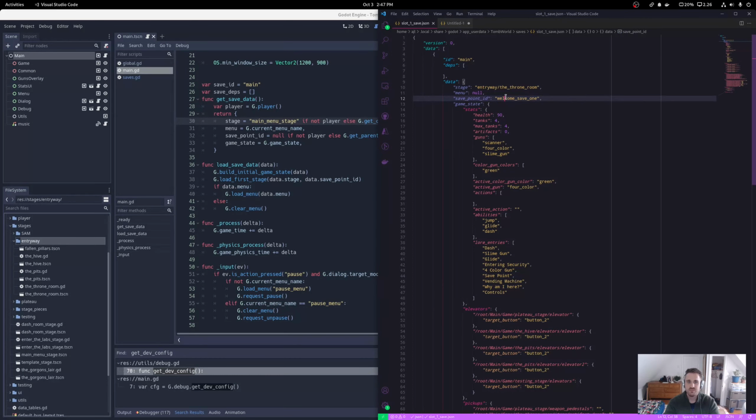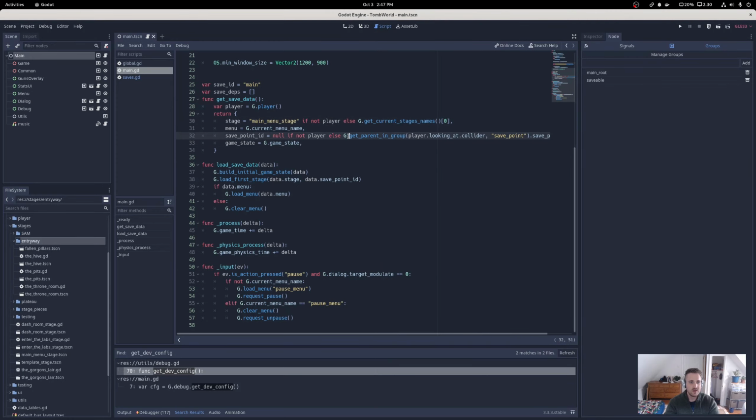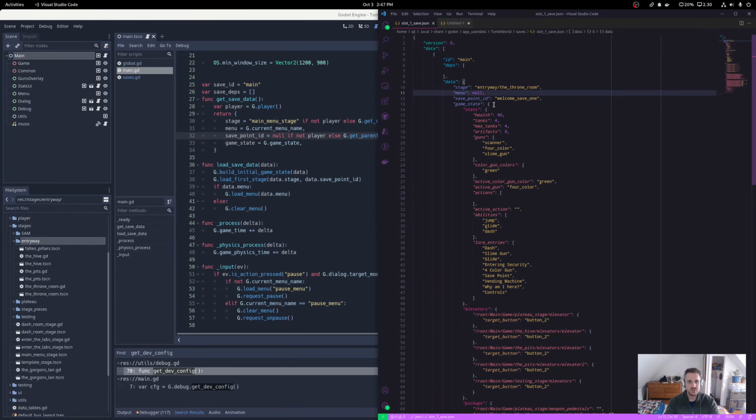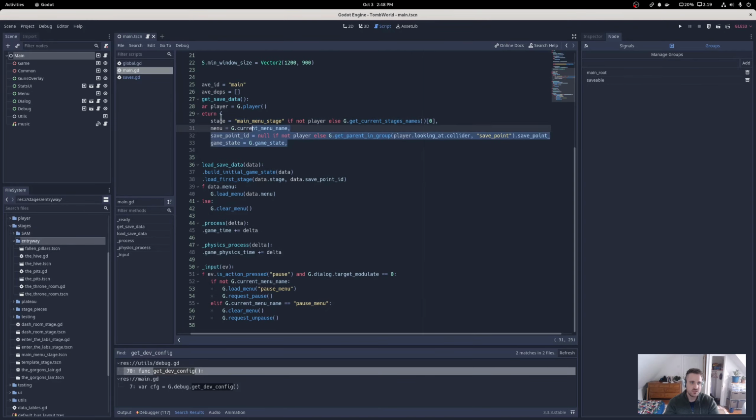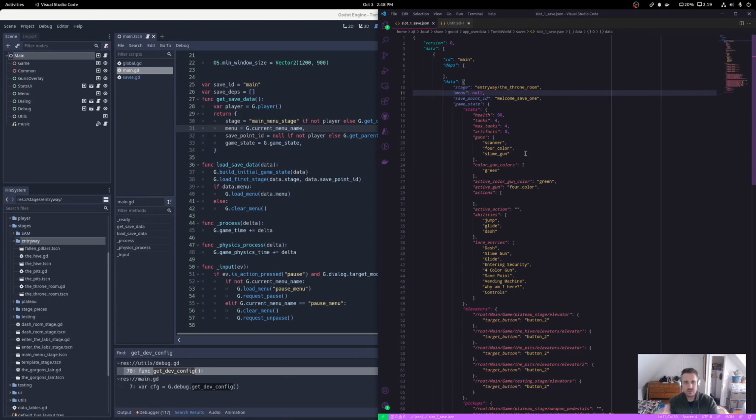And then whatever save point you're at. Some rooms could have a save point on one end and a save point on the other end. When you reload, we need to know which save point to place you at, so we store the save point name here. All right, cool. So all this outer stuff is about reloading the player back to the right position. Then, as I said, there's a third layer that's game state. This is the state of the game, like what rooms the player has gotten through, what they haven't, what guns they have, how much health they have.